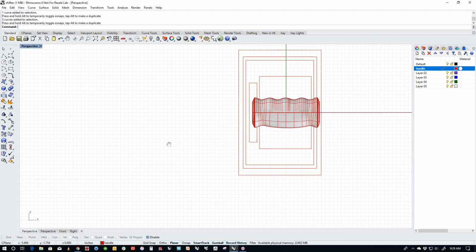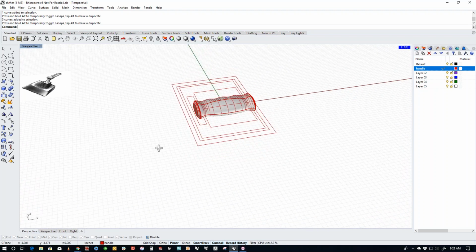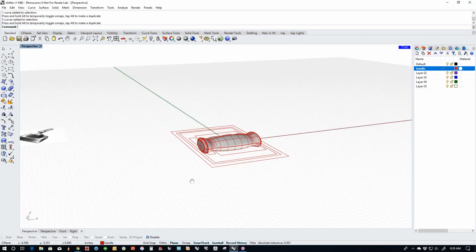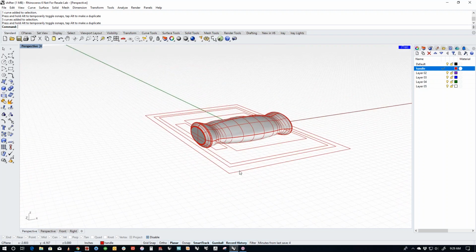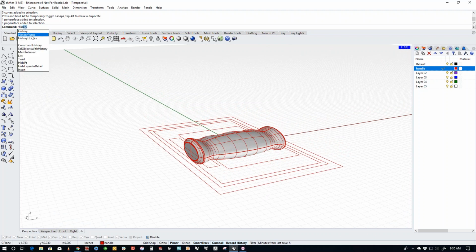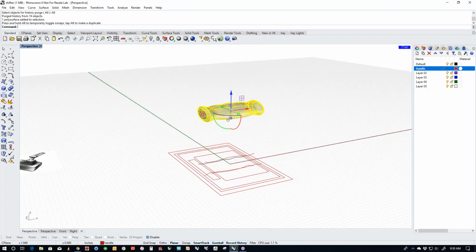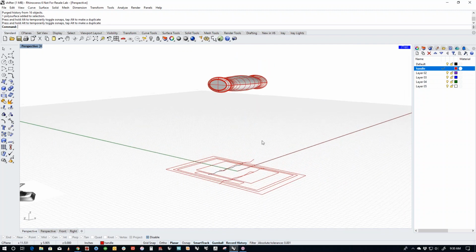All right, so now to get out of this ortho view, I'm stuck in ortho view, Shift Control, right click and hold, and I can roll right back out of ortho view. And then I can start putting these things where they need to be, right? So if I take the shifter, I'm going to lose all my history. In fact, I'm going to kill my history. I have a hotkey set up for this, but if you type history, go to purge all. That way, if I move this without moving the objects, it doesn't yell at me. So I'm going to stick this up in place like there.